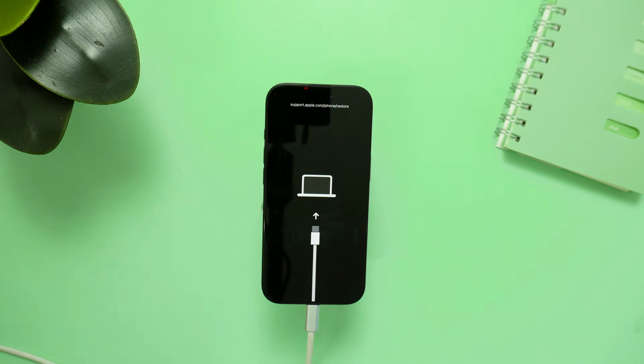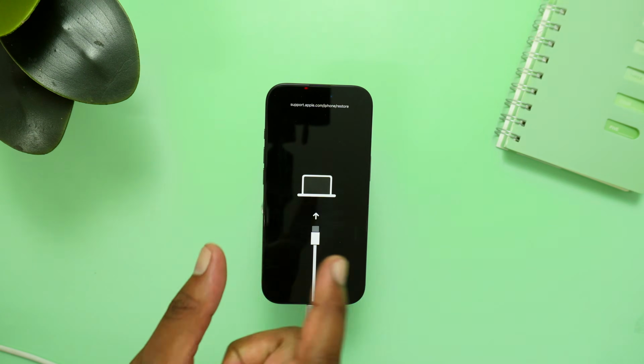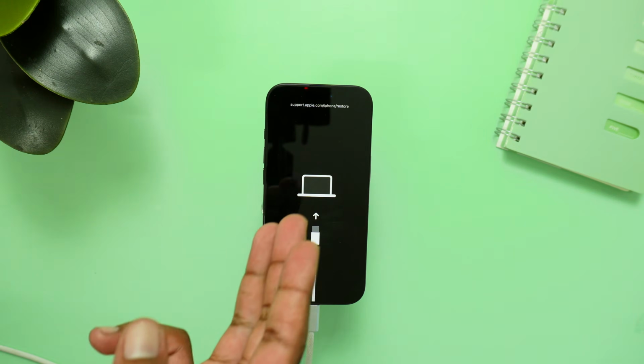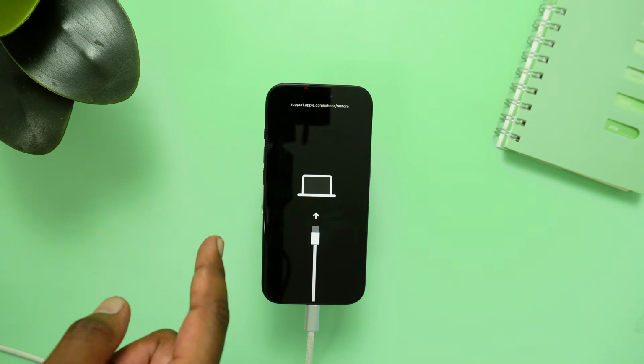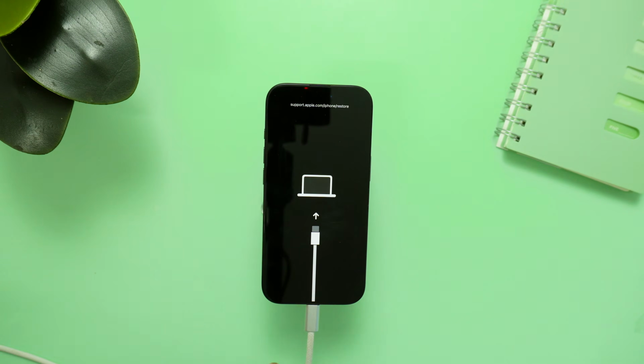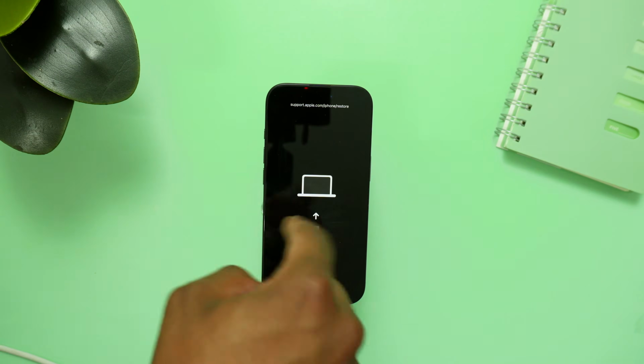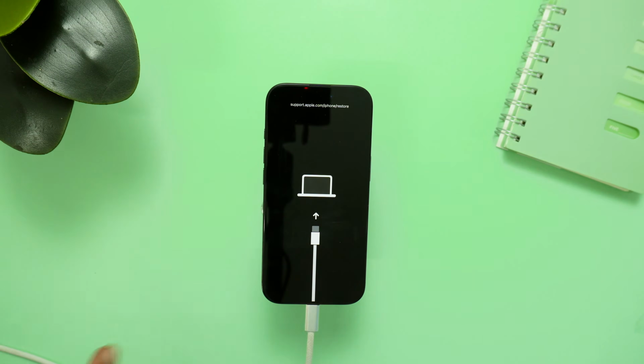Now, next up on your computer, you'll see a pop-up which says update. If it's a MacBook, you do not need iTunes, but if it's a laptop, you need to download iTunes and then open up iTunes, connect it, and then perform the forced restart. Keep on pressing until you see the DFU mode to update it from your laptop device.